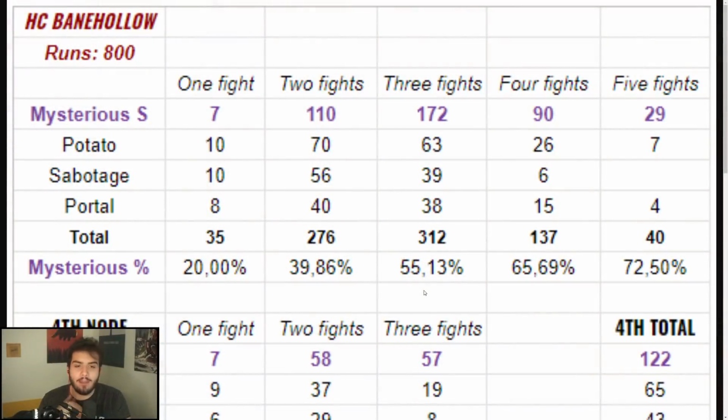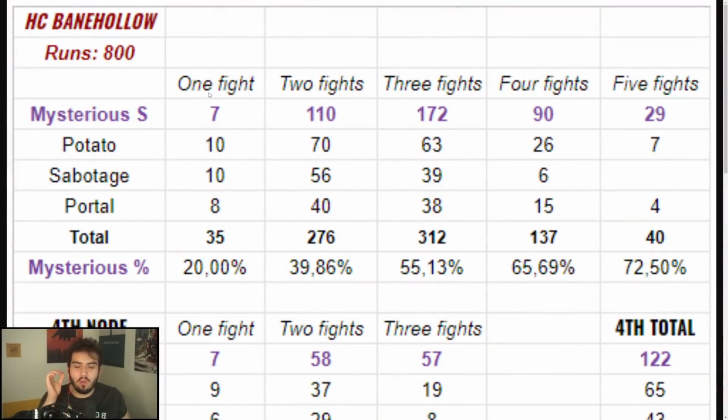The first set of data points here, we can already get a pretty good idea of what the data is concluding to. Is it data or data? Let me know in the comments down below. But the main idea of this is that with 1 fight, there is 20% of a chance for you to get a Mysterious Stranger. With 2 fights, the percentage virtually doubles from 20 to 40% rounded up.